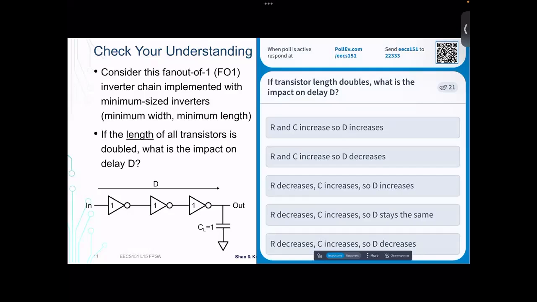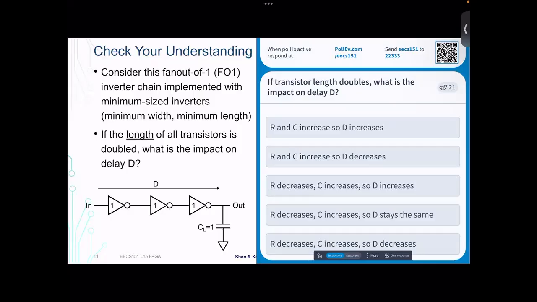So the width is the same, but now we've made it longer. Okay. So let's think about what that does to resistance and to capacitance. Capacitance is just the area of this guy, right? Because this is the gate. This is what the previous stage is seeing. This is the capacitance between the gate and the channel. There's a very, very thin, angstrom-level thin layer of oxide here between them. So how much gate there is, that's the capacitance.